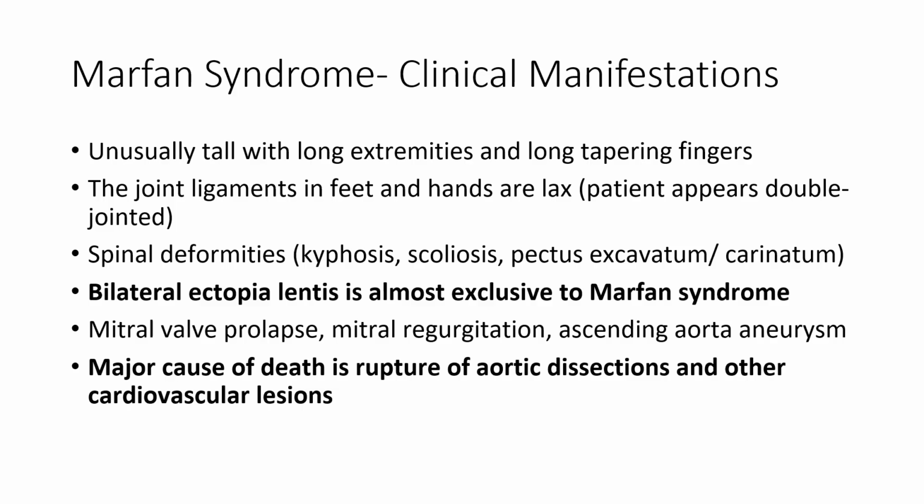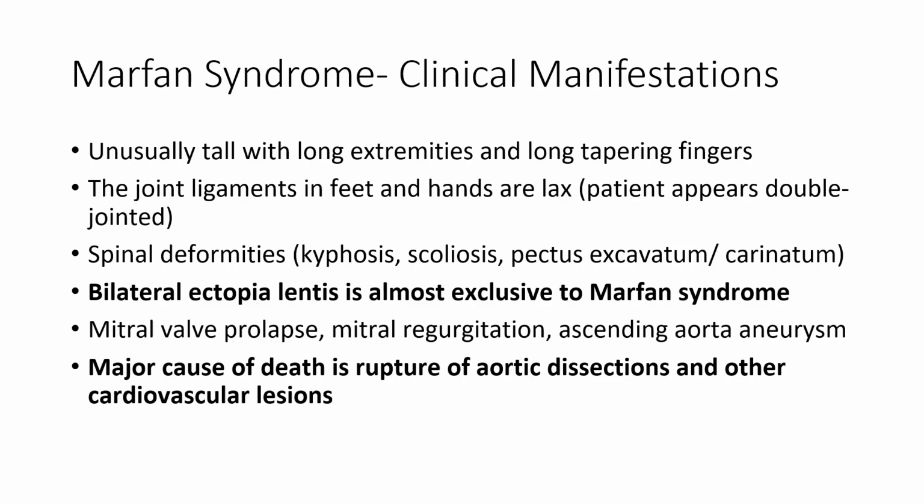This slide highlights the classical physical and clinical features of Marfan syndrome, many of which you can pick up just by looking at the patient. Patients are typically tall, with long arms, long legs, and long tapering fingers, a feature called arachnodactyly. Think built for basketball, but without the coordination or joint stability to enjoy it. Ligaments in the hands and feet are often lax, so patients may appear double jointed. This flexibility looks cool at parties, but is much less cool when joints start dislocating.